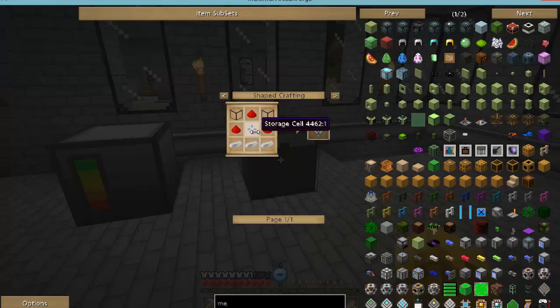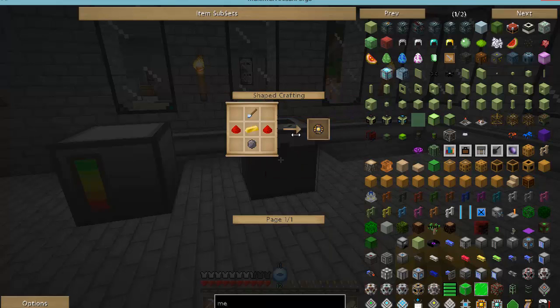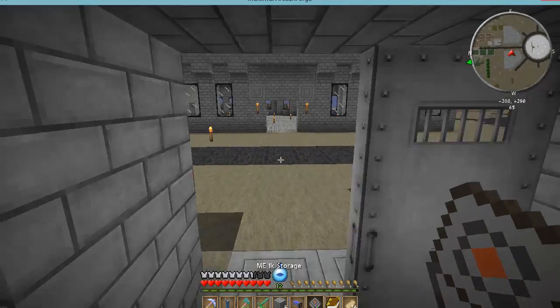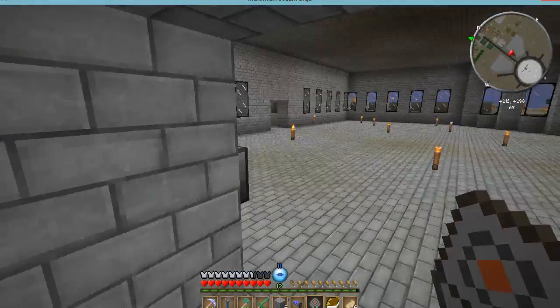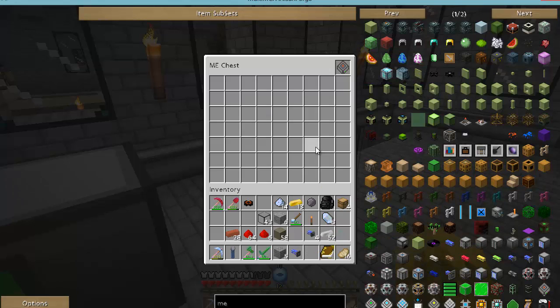Glass, redstone, an iron, and a storage cell. Ooh, 4 more crystals and one more of these guys. Alright, let me craft one of those. I'll be right back. Okay, guys, ME, 1K storage. I believe this is what we want. We'll find out soon. If we put this guy in here. Hooray! We can store things.